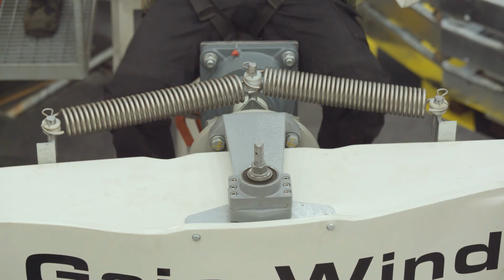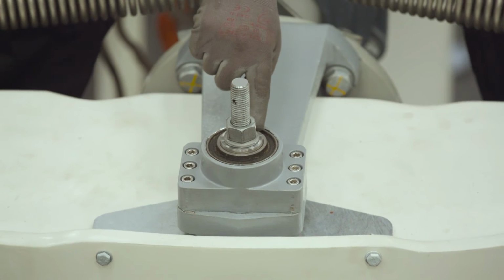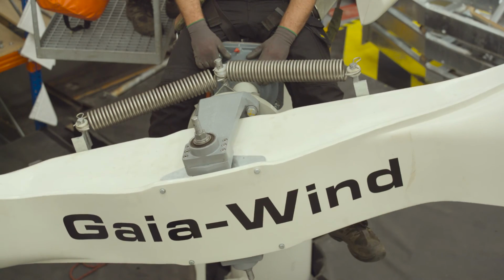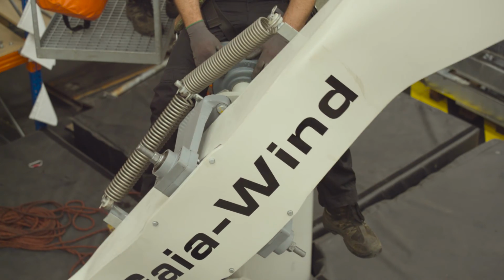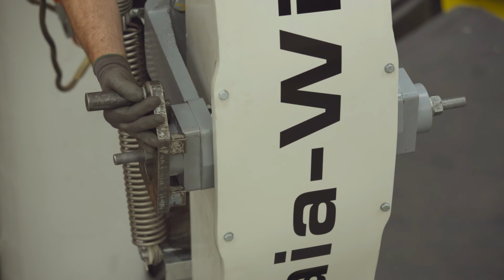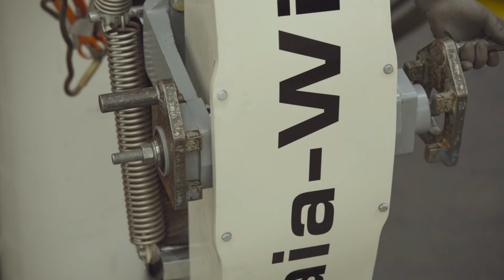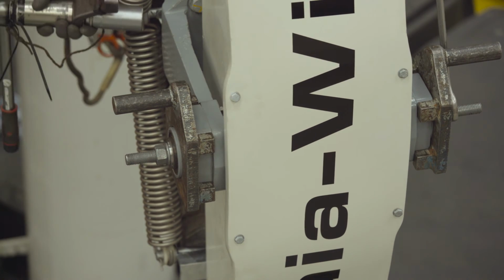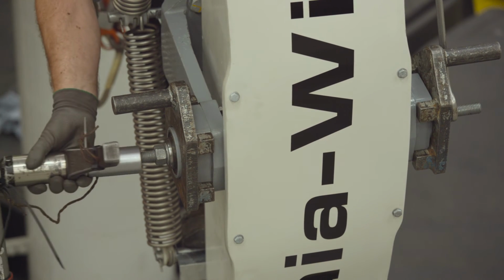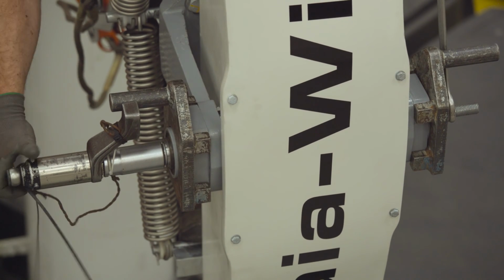Step 31, use your feet to rock the blade back and forwards, looking for slipping between the rod and the hub bush. Step 32, rotate blade up into the vertical position again. Step 33, refit reaction arms to hub bushes. Step 34, retorque M16 bolts to 410 Newton meters.